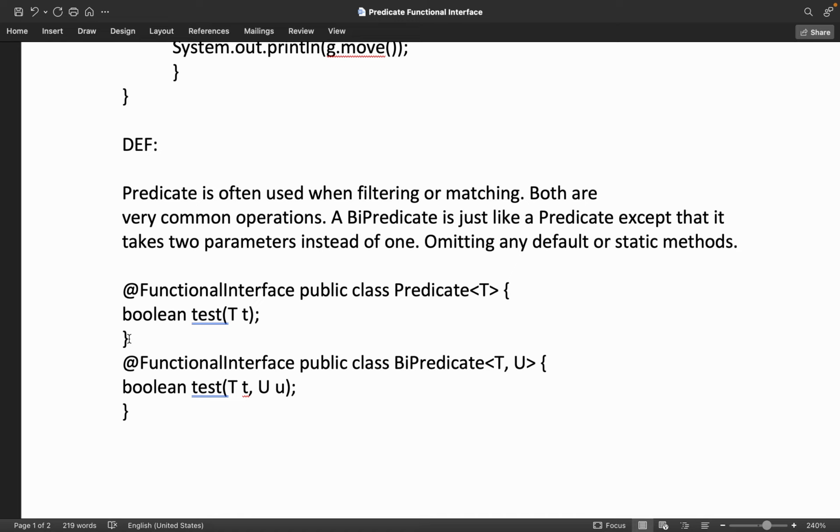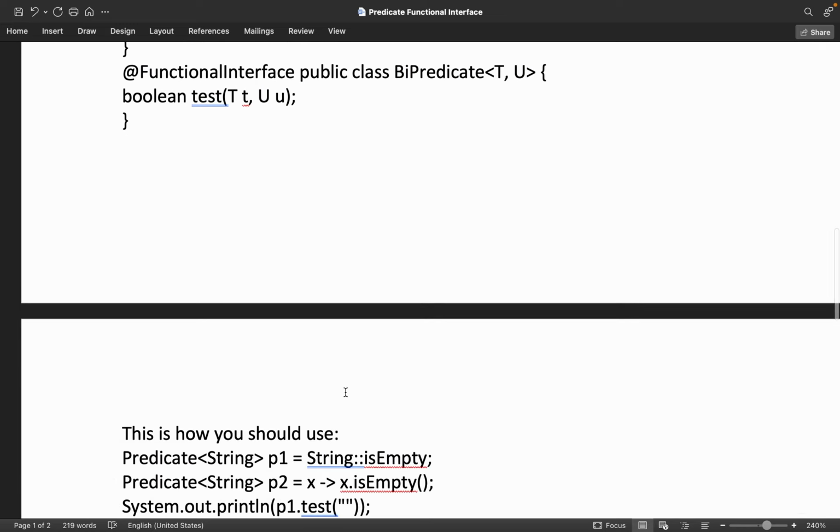This is how a functional interface, the Predicate functional interface, looks like. It has a test method, an abstract test method. We know that in an interface, methods are abstract by default, and the abstract keyword is all by default. We don't need to mention it. So the functional interface Predicate looks something like this. It takes two parameters. Now let's see how exactly we use it.